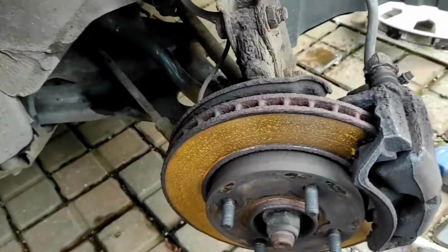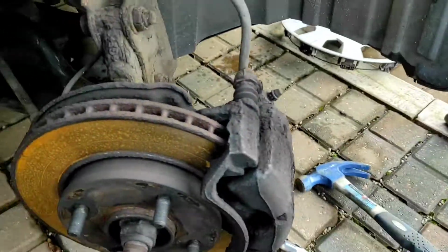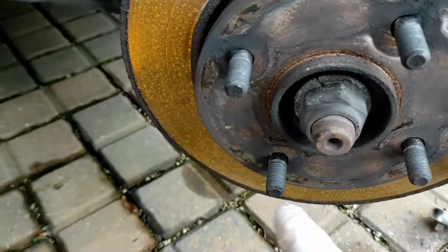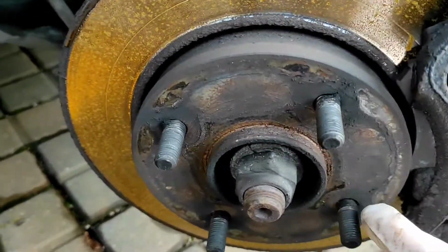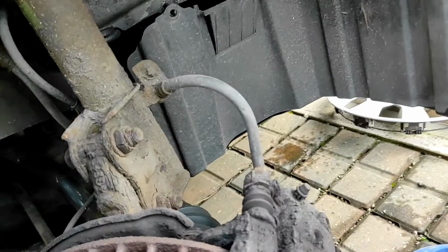So I've got it jacked up. Wheel nuts are 21mm to get the wheel off. And you don't need to worry about the locating pin or anything for the brake discs. It doesn't have one, so it is just a case of taking the caliper off and then we can just pull the brake disc off.